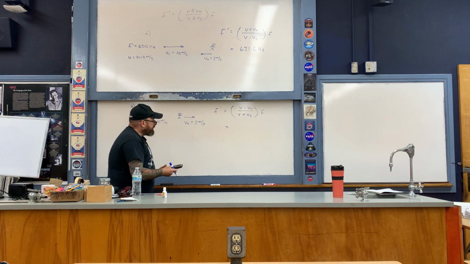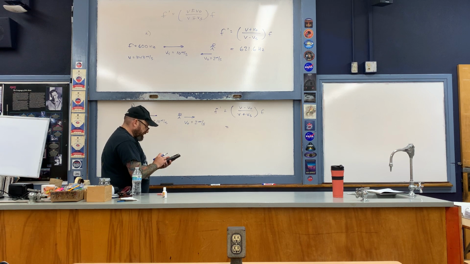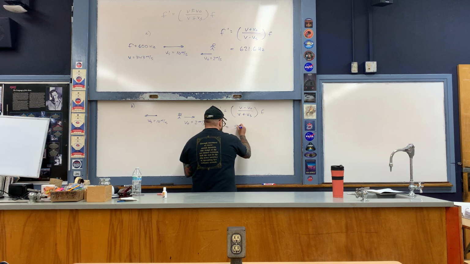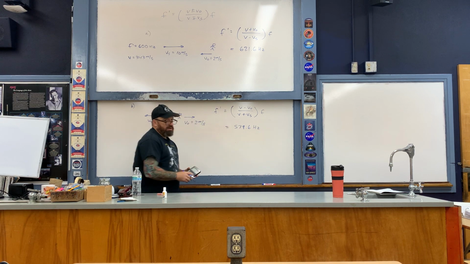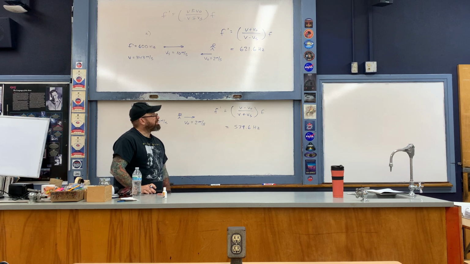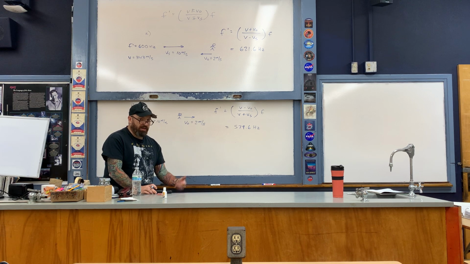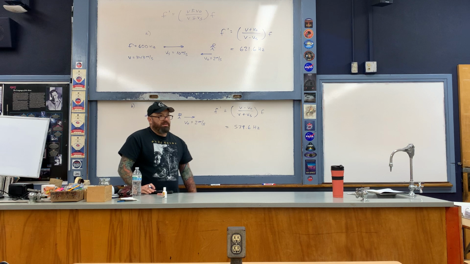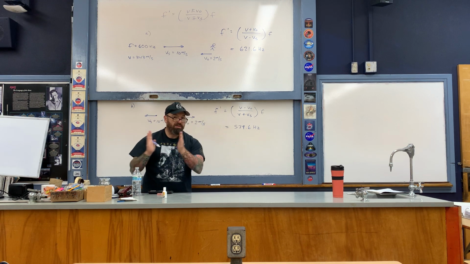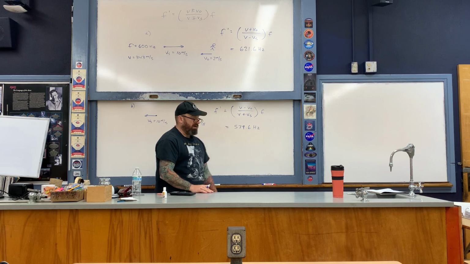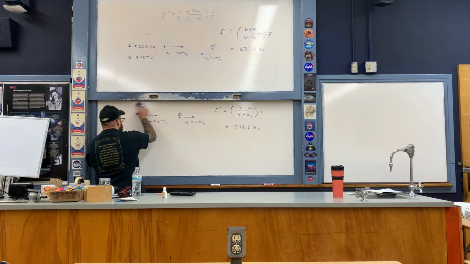In the numerator of the expression, 343 minus 2, so 341. And then divided by 343 plus 10, so divided by 353. Multiply that by 600 hertz. And it comes out to be 579.6 hertz, like so. So these first 2 scenarios, parts A and B, are quite easy to set up and evaluate. Then the next 2, what happens if the source and the observer are doing like so, and then like so, is not quite the same thing, as you'll see. So let me go ahead and do some erasing here.